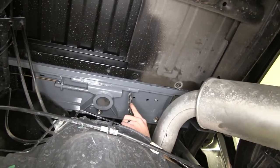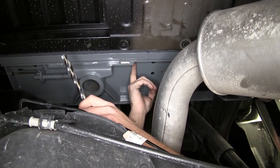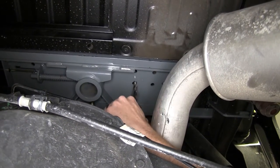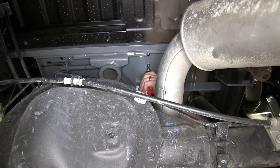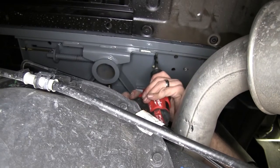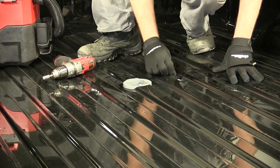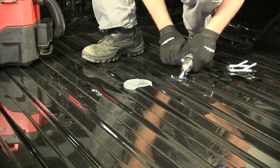Now we can grab our half inch drill bit. We'll come underneath here to our center section. We'll come over to the first set of holes, and we're going to drill our half inch hole through both of those. We'll do that on each side. Now let's clean up our holes a little bit here. Just want to provide a good area for our connection points to slide up and down in.